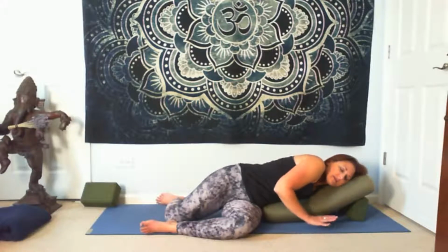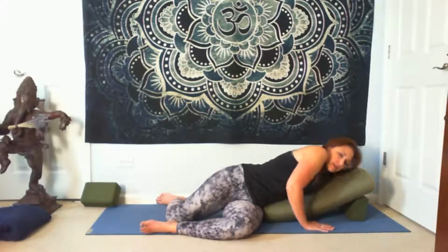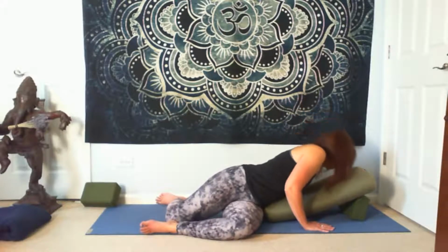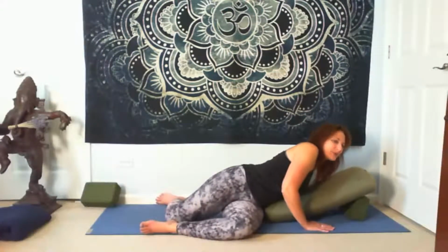If you want to, you can plant the hands, lengthen the spine as you push up, and turn the head all the way to the other side. That might be kind of intense, so pay attention as you set the head down if this is going to be okay for you. If it's not, guess what? Turn the head back onto the left ear, right?